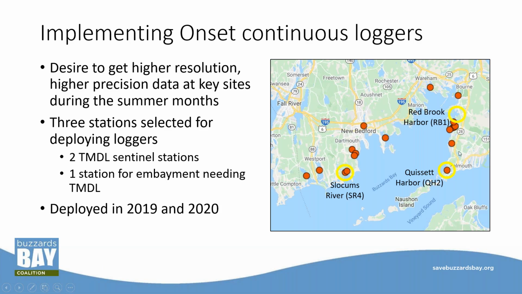And you can see there's not a TMDL Sentinel site there, and that's because there is not a Massachusetts Estuaries Project report for that embayment. So this is a place where in the 2 where we already have a TMDL, we wanted to deploy there because we have critical information and a critical monitoring need. But for Red Brook Harbor, it's also important to start getting the information that we need to build that site-specific data set to be able to develop a TMDL for that embayment. And we first deployed these in 2019, so they've been deployed now for 2 years.